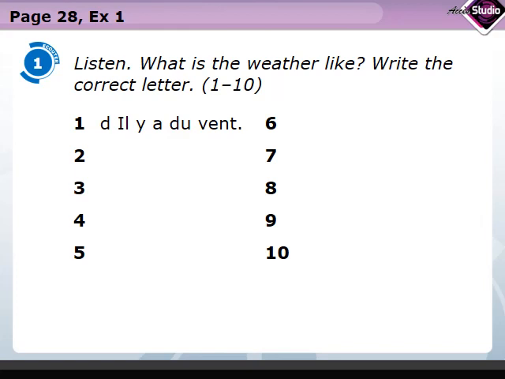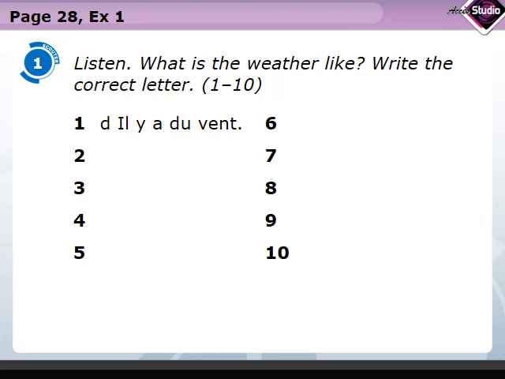Il neige. 9. Quel temps fait-il? Il gèle aujourd'hui. 10.